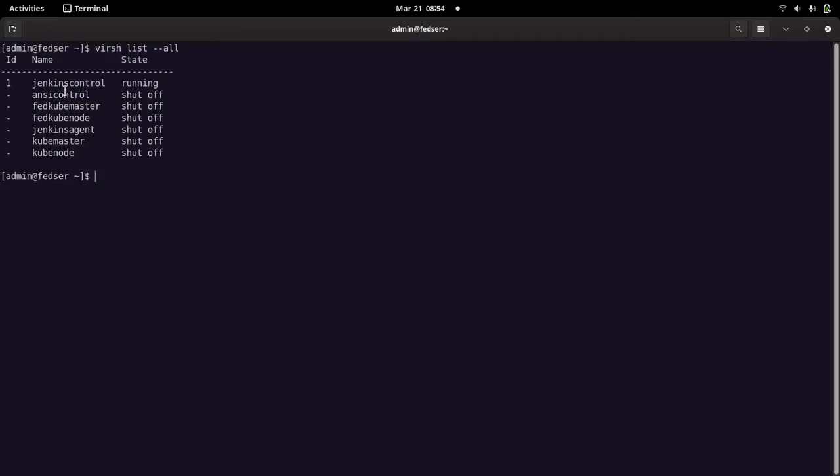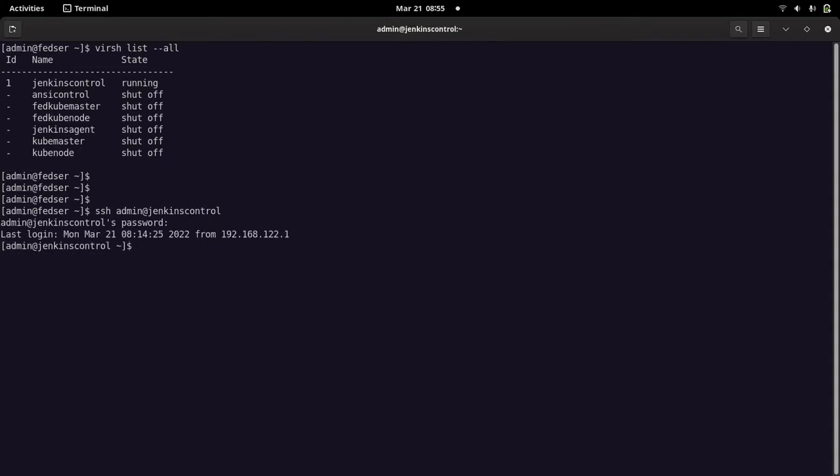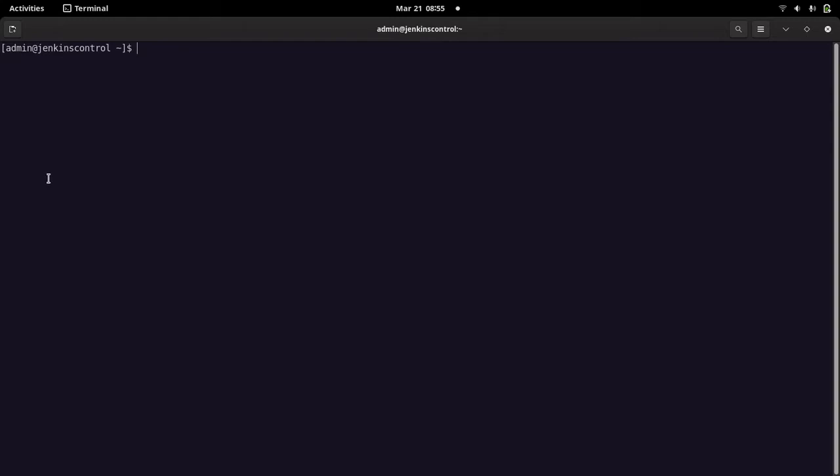So right now I have my Jenkins control up and running. So let me log in to that machine which serves the Jenkins service. So let me check my service status.